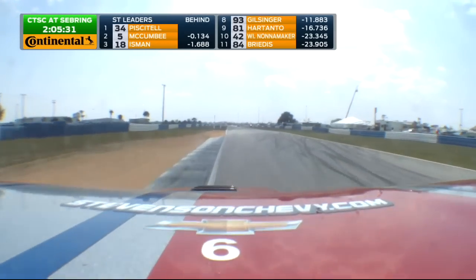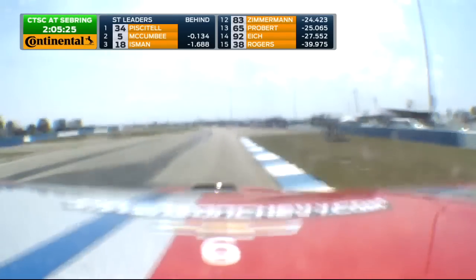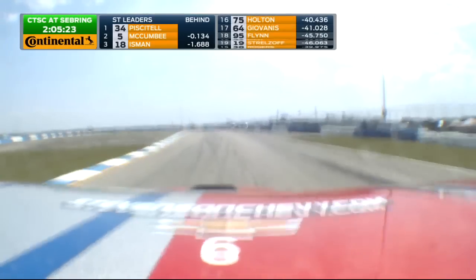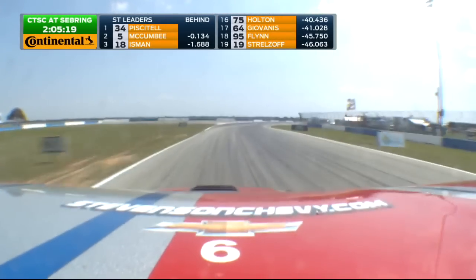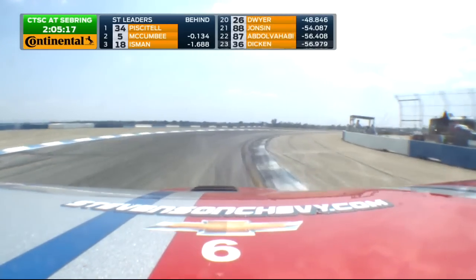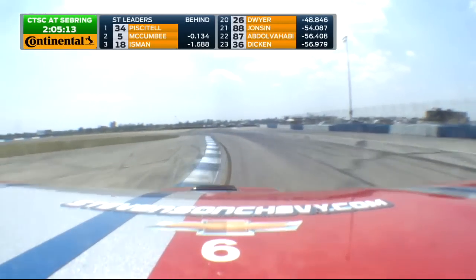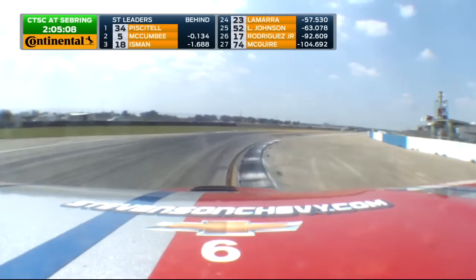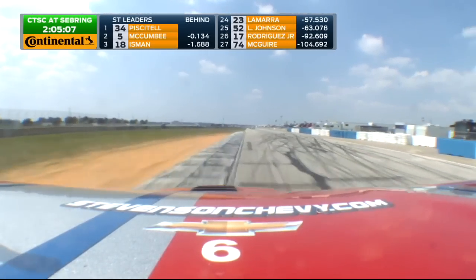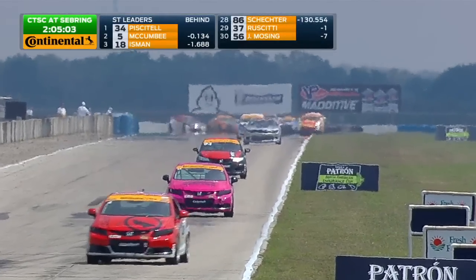And as we rejoin right up at the front here, Andrew Davies having a very good run. Second, he's taken a couple of tenths of a second off his teammate Matt Bell's lead. He was having to deal with slower traffic. Now it looks like it's nothing but clear racetrack between Davis and his teammate. Yeah, he really got hung up about 2 laps ago. But once he got free of Johnson, he was able to just put his head down. It made some great racing at the start.